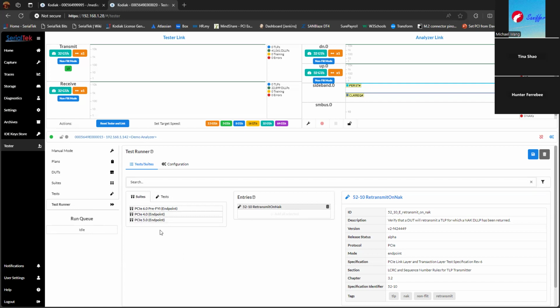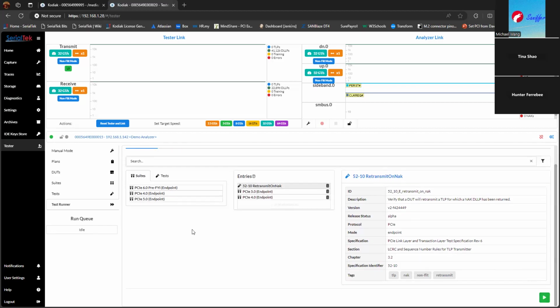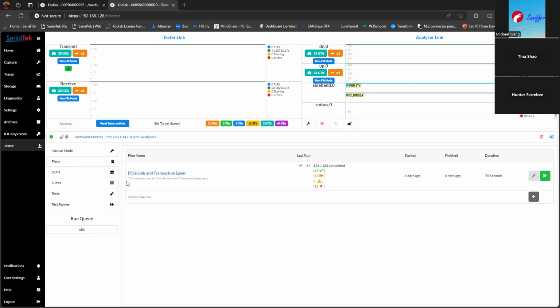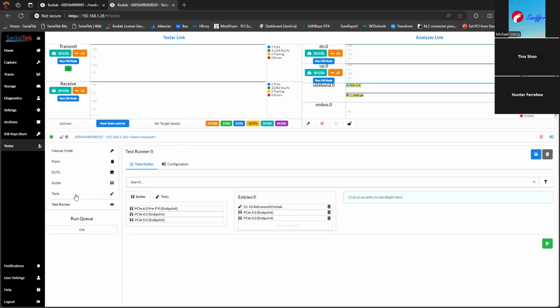Some of them we predefined, and we will have predefined in the analyzer from what I understand, as far as what the PCIe spec defines as some of the tests. You'll be able to drag those over and run those as well for whatever endpoint you have. And then you can run just the quick test runner from what you've selected here. I don't know what history this keeps compared to the plans. I know the plans have a better history and actual run history than the test runner.